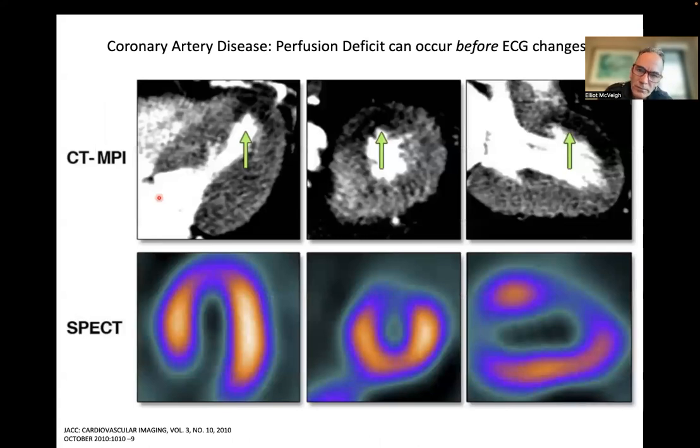So the perfusion deficit, that is the blood flow, which is causing the metabolic changes in the tissues such that EKG changes and you get pain and stuff like that, obviously happens before any of those other symptoms. And the question is, can we use the imaging technique we're talking about, which is SPECT, to detect those perfusion changes? And the answer is yes. If they're severe, there's no question you're going to detect them with SPECT.